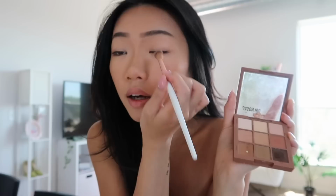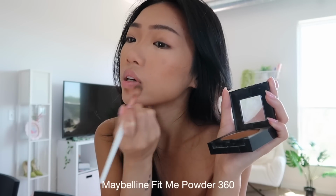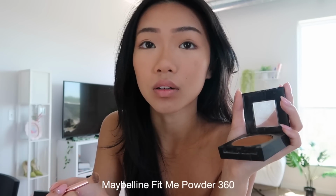So moving on to eyeshadow, I like using these two colors again. I like to put them on my lid, just create a really natural base. I'm not a big fan of eyeshadow, so that's why I always just do brown. My bronzer under here. Not gonna lie, that was a lot. Oh well. Right here is where I feel like my concealer looks super light, so I like to put a little bit of bronzer there too, so that it doesn't look too pale around there.